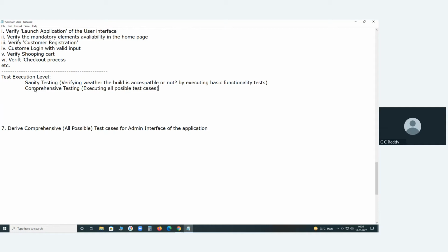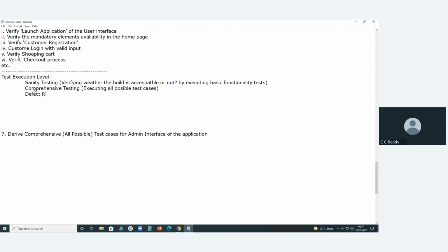Suppose out of 1,000, at this point of time, we can execute 975 or 985 test cases. The remaining 15, due to some reasons, may be postponed. Say 985 possible, executing all possible test cases. Or suppose 995 possible, only 5 postponed. 998 possible, only 2 postponed. Executing all possible tests.